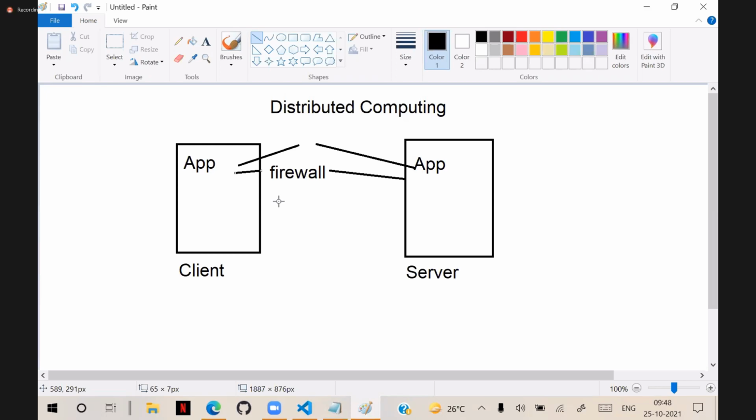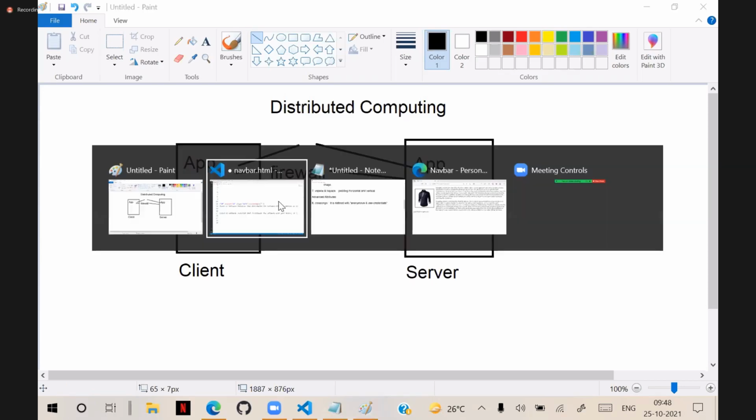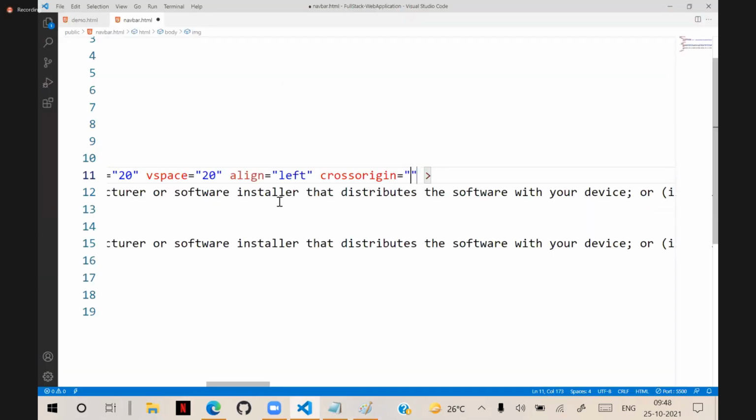In cross origin, whether to allow images to be copied or not, that we have to tell. Anonymous indicates that we allow everyone, every device, to access that image and use that image.